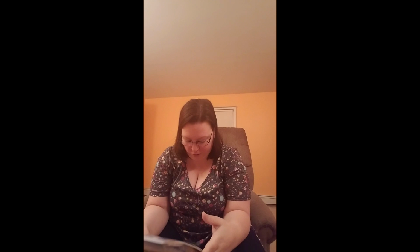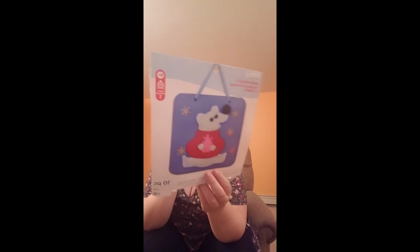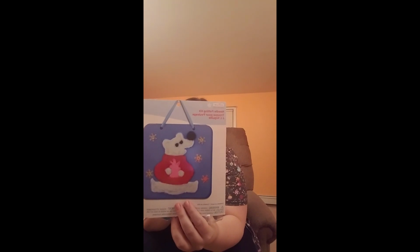So this is by Creatology. This was a Christmas thing, which I told you in, I think, the first video. I was really hoping to get Christmas stuff. So far, this is the first Christmas thing I found. It's a needle felting kit. So it's like a thing for a kid. They can make like a little polar bear in the night sky. It says adult assistance needed.